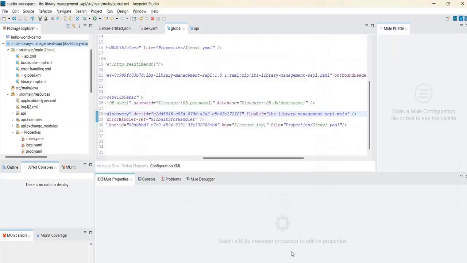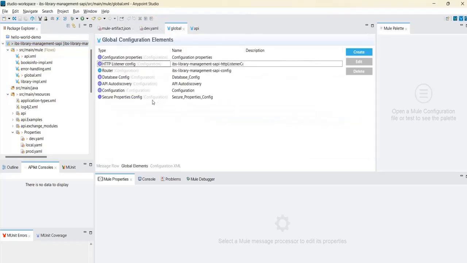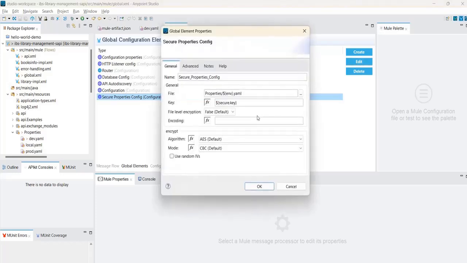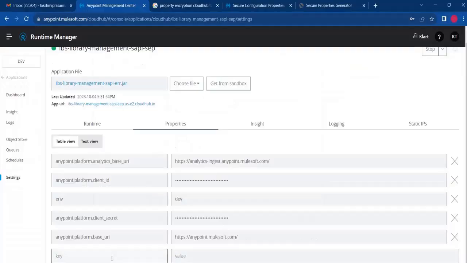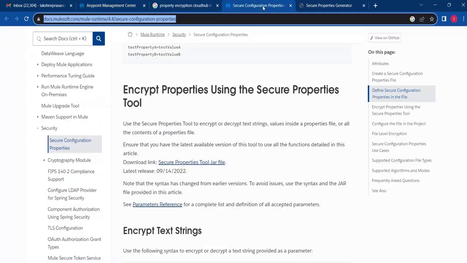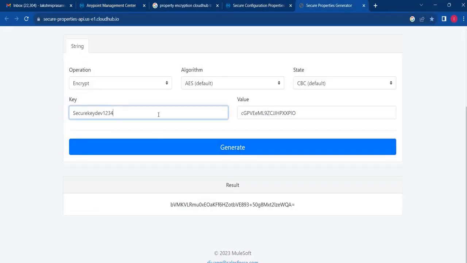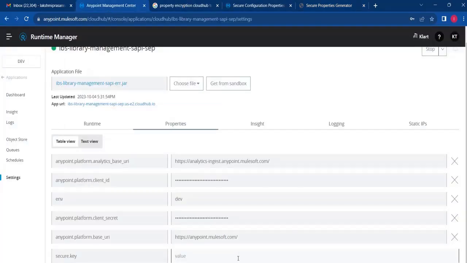Yeah, and remember one thing, you have to provide this secure.key from the Cloud Hub. Secure.key, you have to give the same key. Here maybe you can just give this first. Anyways, you have to deploy it 2 times. And remember one thing, you have to hide this secure key also in real time. So how can you hide this? You can add this secure.key into your mule artifact.json file as another value.